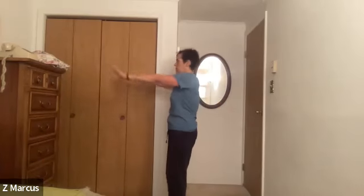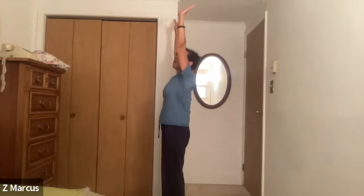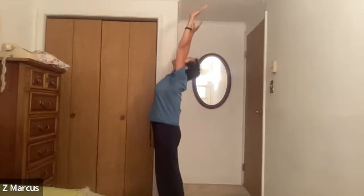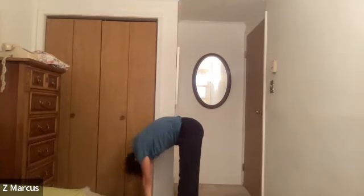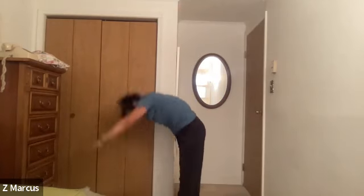Now we're going to bend up and down, and I'm going to do it rapidly. And if you're not able to do it rapidly, do it slowly. We're going to keep the legs straight. And on the inhale, the palms will face forward as the arms lift up. And we look up and arch back a little bit. And then on the exhale, we fold forward and we keep the legs straight.